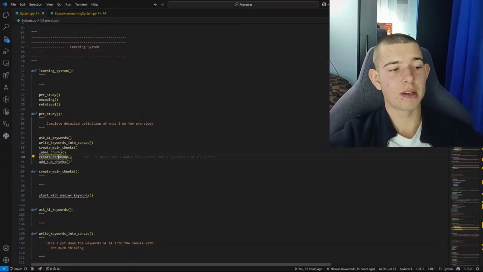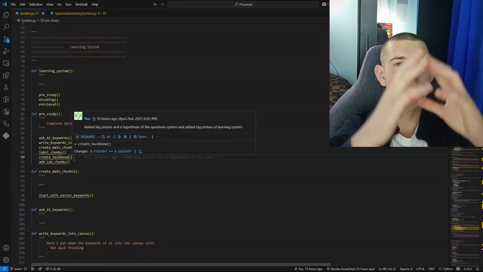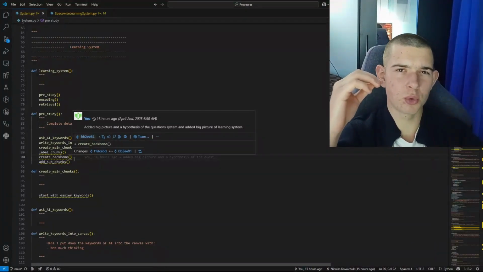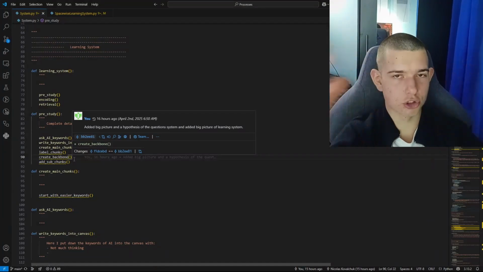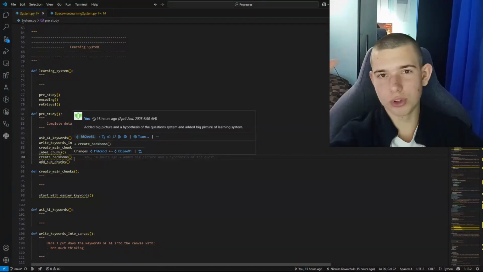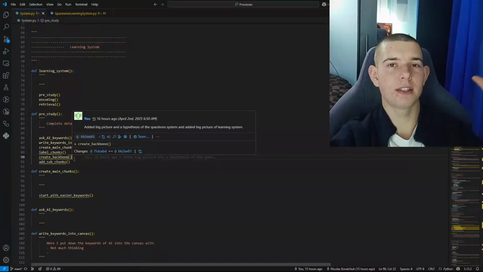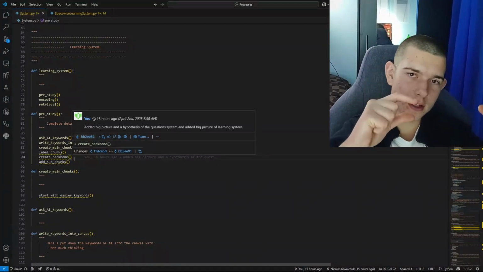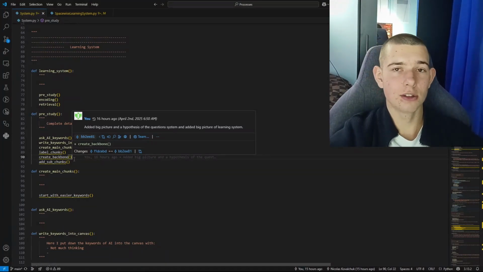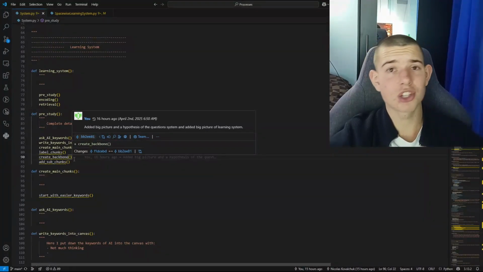I'm gonna create the main backbone, which means I'm gonna take the biggest groups of keywords and I'm gonna try to find relationships between them. I'm gonna try to make a logic out of it. So how is this group related to this group? And how do they fit in the big picture? If this and this join together to create this other thing, and that is a logic that I can remember easily, then it's going to be much easier in the future to add detail, as I said.